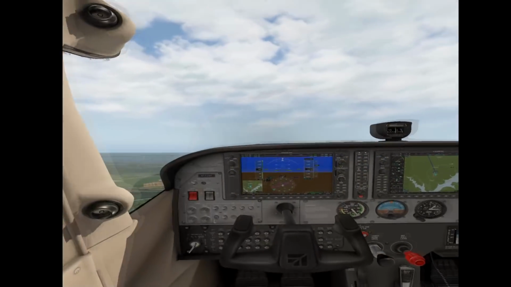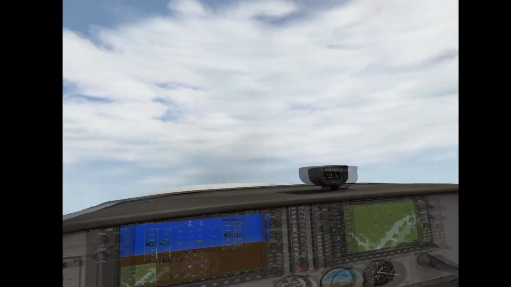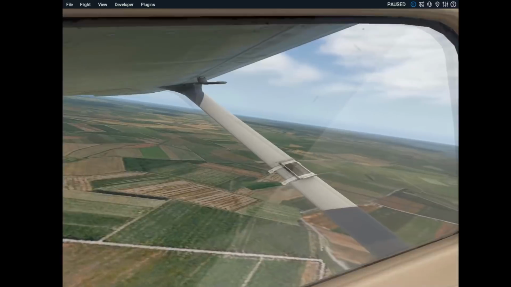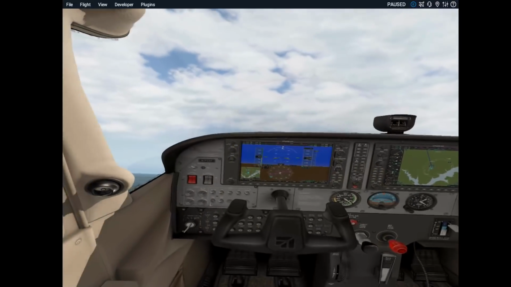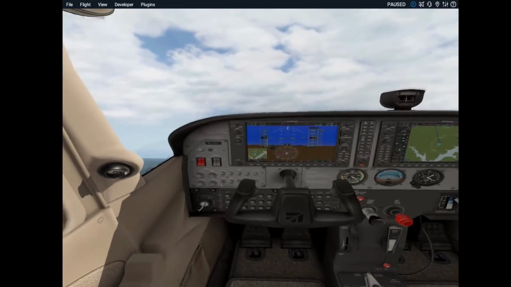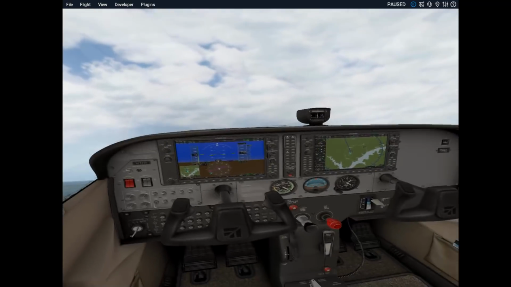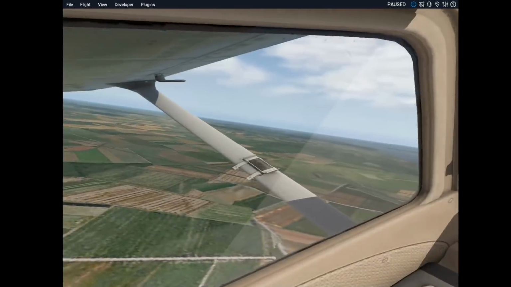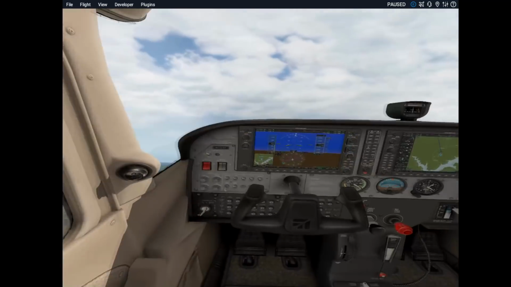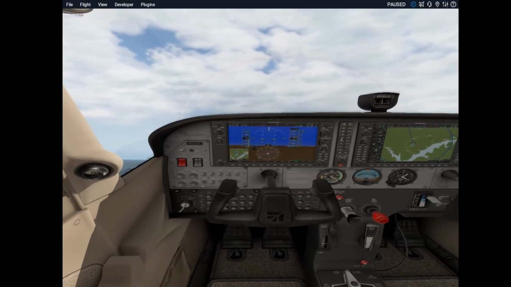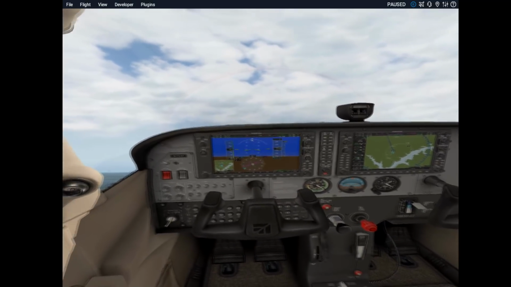So, guys, let me just pause the sim here. I hope this has been useful in some way. Like I said, I'm not an expert on the ins and outs of VR and all the technical things, but I have spent quite a bit of time doing quite a bit of research on how to get the most out of your Oculus Rift. So I hope some of those tips have been useful.